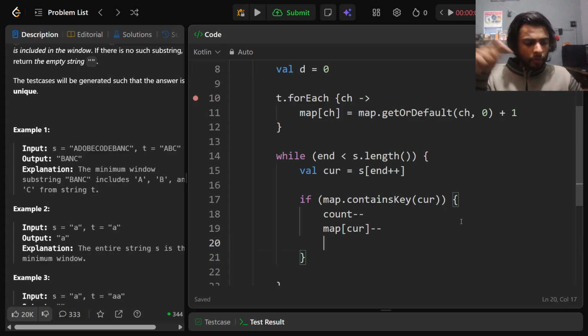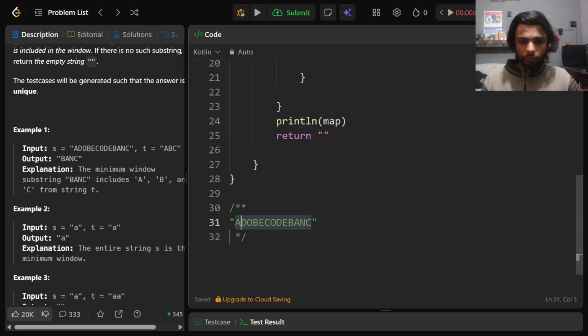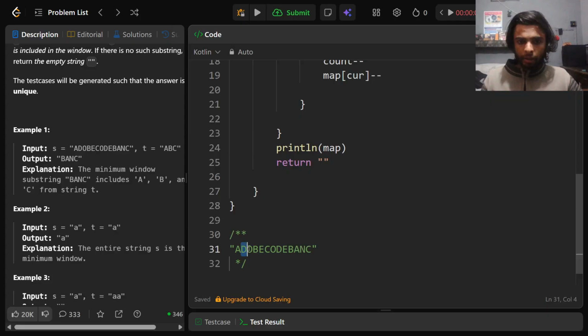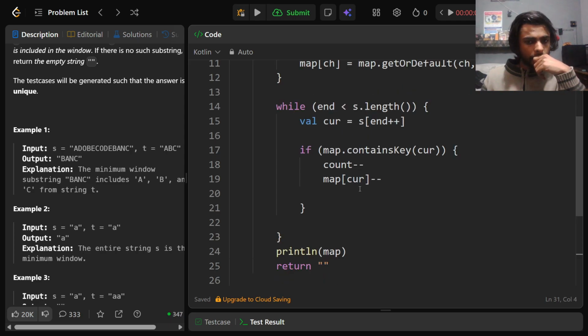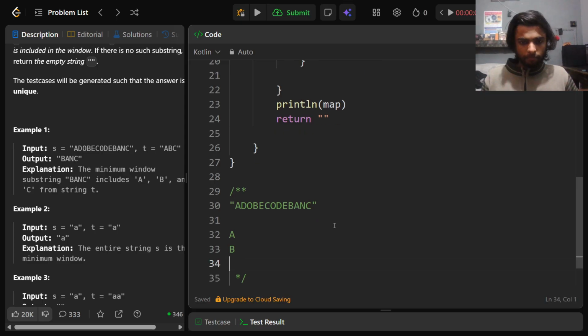This way, when my frequency becomes 0, he's already moved on to D. So what is my next character? B and C.